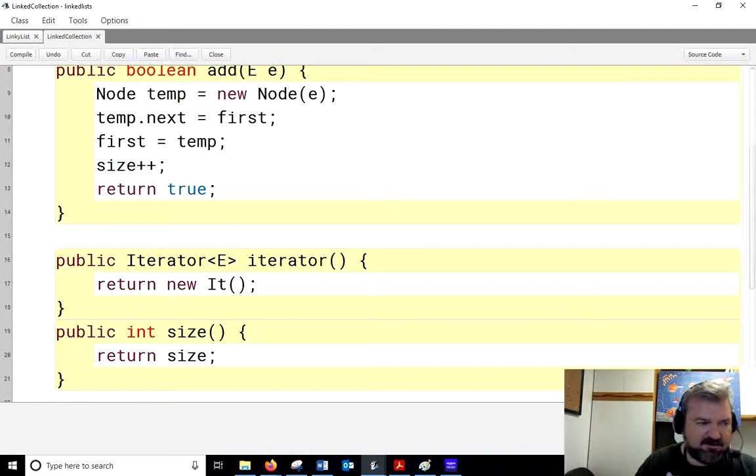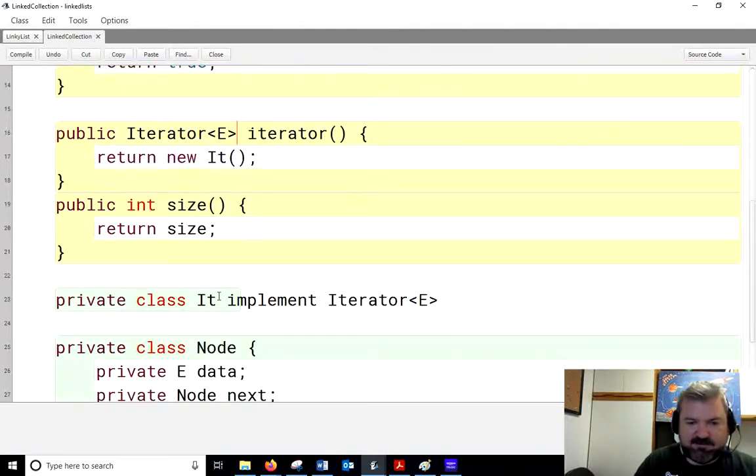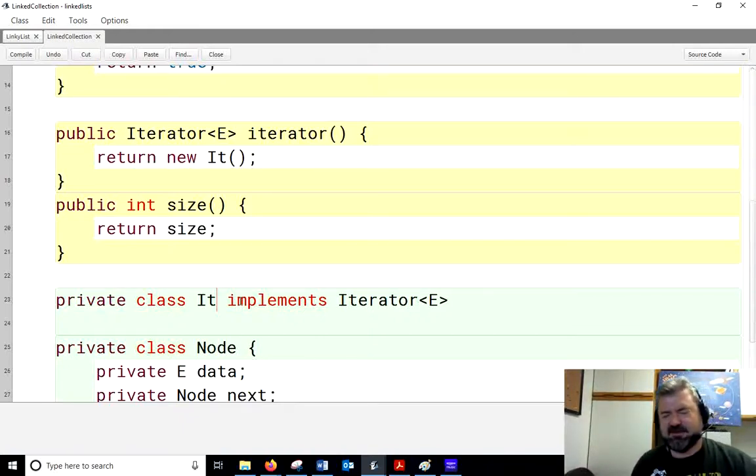So yeah, we should put the type E there. I'm not putting the E here, because if I put the E there, it's actually going to create a new generic of type E, because it's a smaller scope, and then you have like E.E, and it's just garbage and very confusing. So we're not going to put another letter here because that's just more to keep up with. But we do need the E here on the implementing.